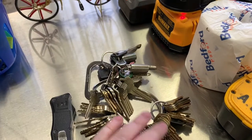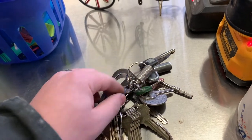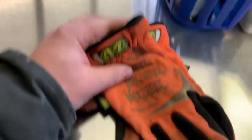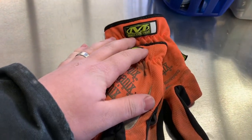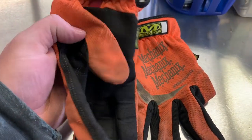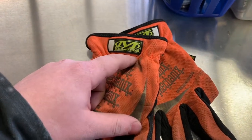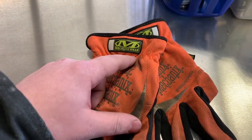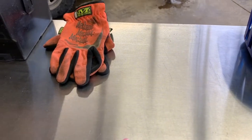I have a couple spares on here in case I forget my main keys, plus personal keys for home and the truck. Mechanics gloves — I don't really use these for working on cars. I tend to only use them when I'm taking out the trash, it's really cold outside, or picking up something heavy or with sharp edges. I don't really use those for working on vehicles.